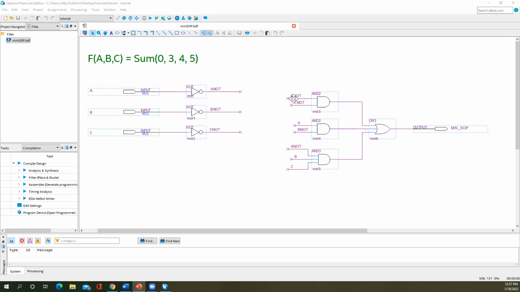And so here I can see that this is my B naught and with C naught. That'll be the output of this gate. The output of this gate will be A and with B naught. The output of this gate will be A naught and with B and with C. The results then of these AND gates are ORed together. So sum of products form, our lower level of gates is the AND gates, which flow into an OR gate. So here's our sum of those products being ORed together. And then the output pin I've named here, min SOP. I could have called it F, but I just wanted to call it min SOP to let myself know that this was my min SOP circuit.